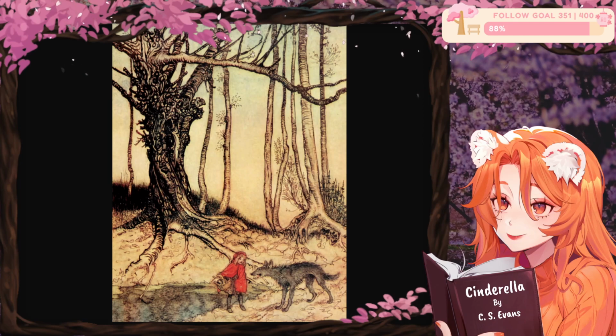He has illustrated so many fables, I can't even name them all off. He's just been a prolific artist during his time. He spent the majority of his time in London with his 12 siblings.